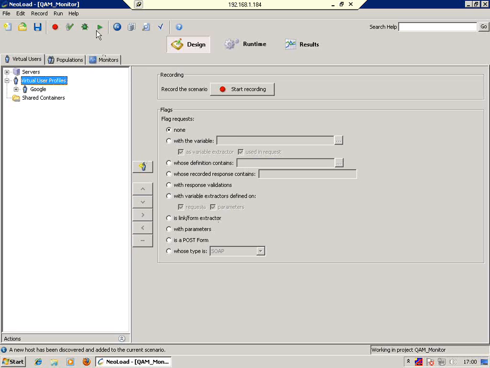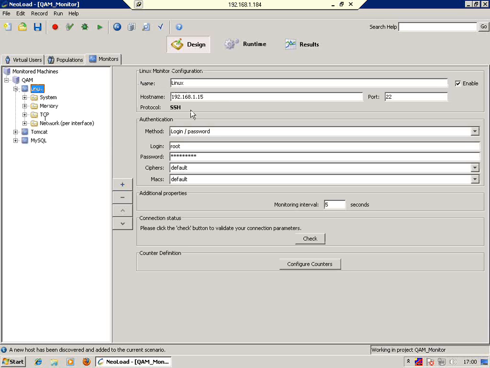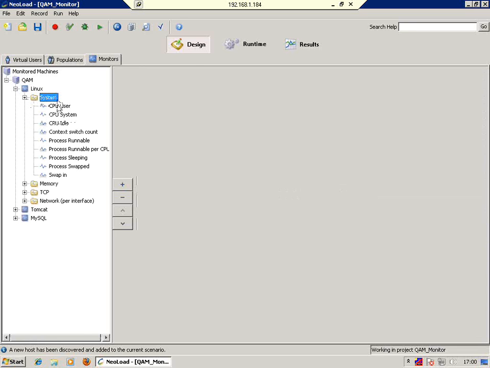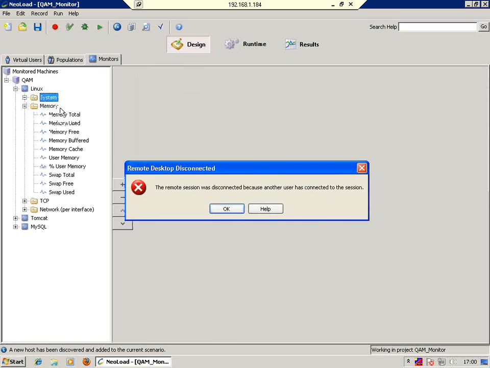What we do is, in monitor you can monitor many things. What I want to do is, this is a Linux system, so we are connecting to 192.168.1.15. That's a server where our dummy product, the test product, has been installed. There we are monitoring the system. For example, whether you want to monitor CPU of the user, idle time of the CPU, right? Same way, if you want to monitor memory, right?